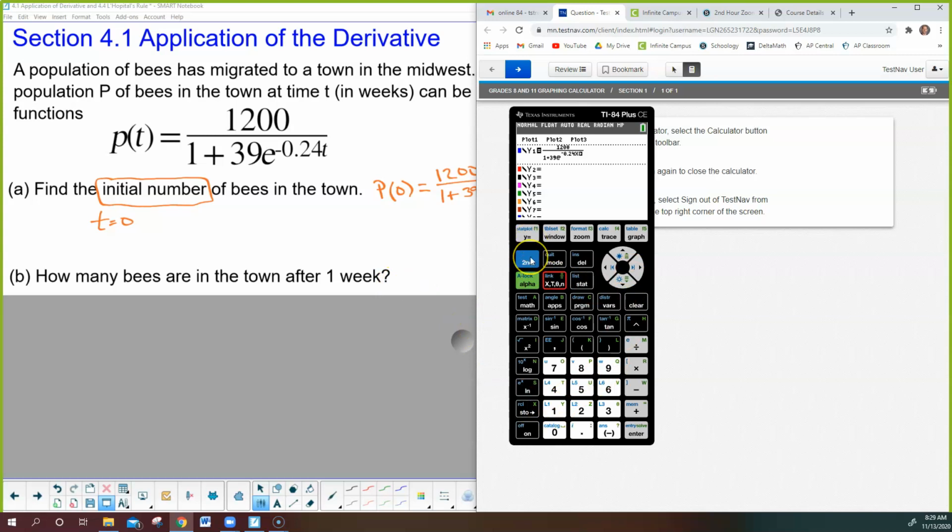Well, the nice thing is if I just go to a table, so if I go second table, here's all the information I need right here. And if I want more of a decimal, when x is 0, y is 30, that means there were 30 B's initially in the town. And then if I scroll down, it gives me the full decimal here instead of just a truncated three decimal number.